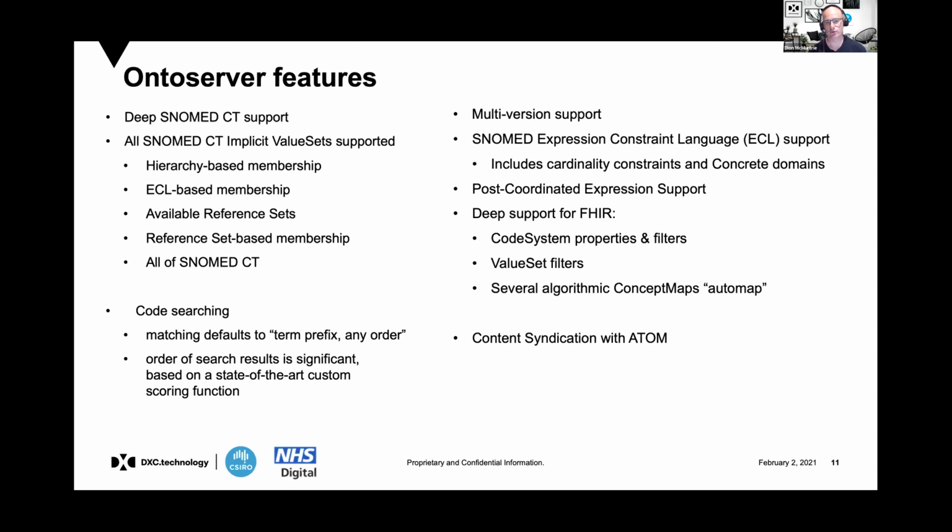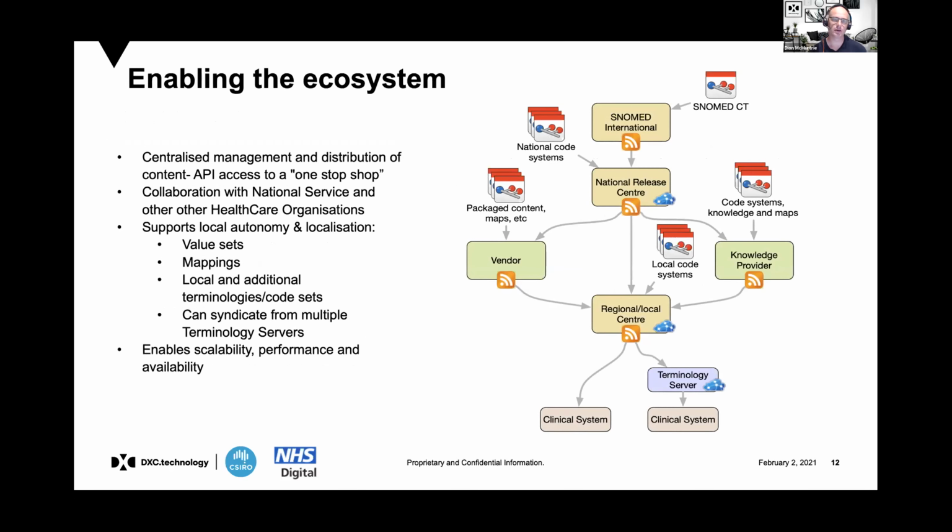And then there's obviously a lot of support for the FHIR code systems, their properties, value set filters, code system supplements, etc. And as I mentioned before, content syndication, which I'll go into in a little more detail now. So the idea of Onto Server, and certainly NHS Digital's vision, is not just for one big terminology server in the sky, which has a lot of technical challenges, and also governance challenges. But it's really to be able to provide, out of say NHS Digital's instance, a one-stop shop for all of the relevant content that NHS Digital are responsible for. And that can then be syndicated down into other people's servers, where they can augment that with other content that they may need for their local circumstances.